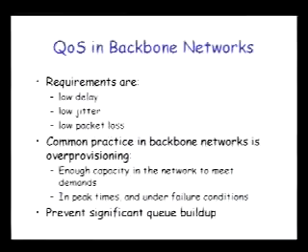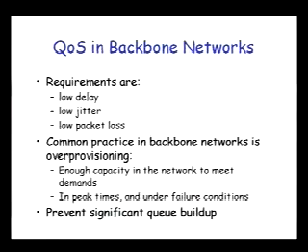So, QoS and backbone networks. Really what that means, or what it comes down to, is low delay, low jitter, and low packet loss. Whatever applications you use, whatever SLAs you offer to your customers, this is really what you want to achieve. Because if these three things are met, then your customers will be happy. And the way, obviously, to do that is just overprovisioning. Make sure your network always has enough capacity to deal with the traffic.